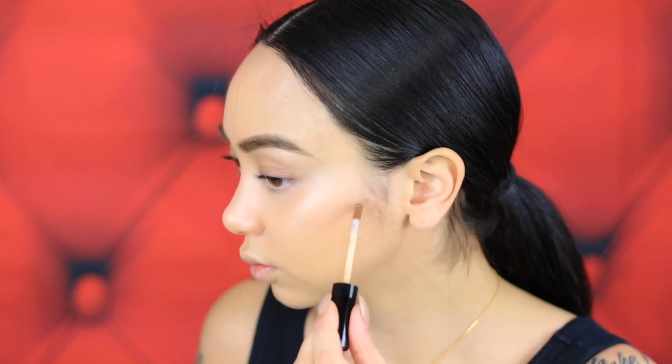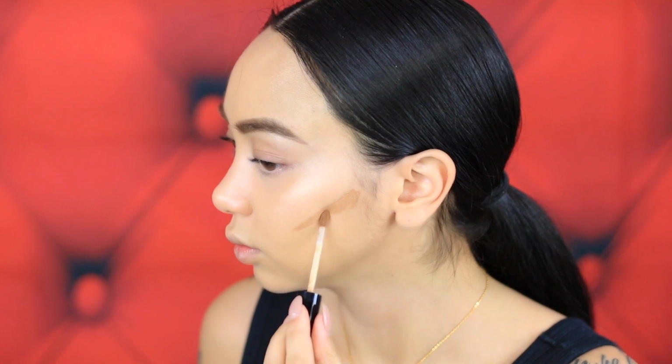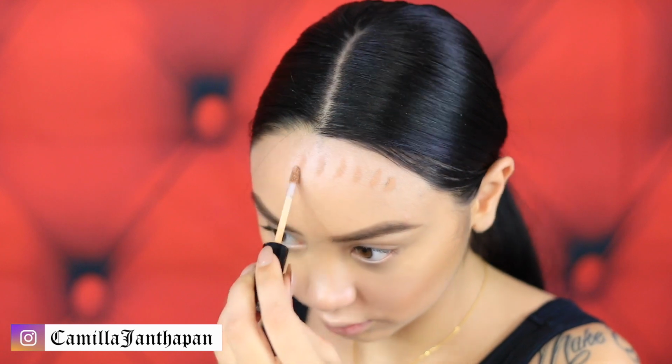Then I'm using a darker shade of concealer, and I'm using mine from NYX in the shade 07, and I'm just taking this wherever I would like to contour, and I like to contour my cheeks and my forehead, and then I just blend it all out as usual with a beauty blender.